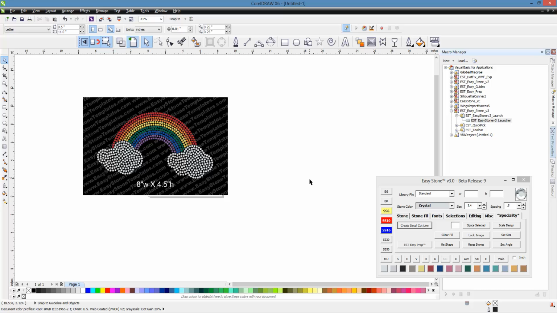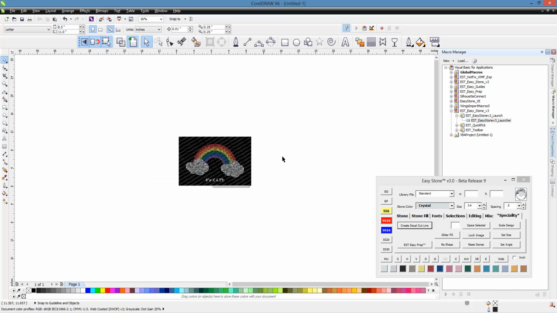And I think that translates quite well to rhinestone designs. So in this video, we'll see how that all plays out, because this is a really, really simple design to do. And there are some great features here inside EasyStone that are going to make the process even easier. And the thing of it is, these tools exist. You probably don't even know that they exist. And even if you do know they exist, you're not quite sure how to actually implement them in a particular design. So the more examples and video demonstrations we can give you showing how to apply these tools, the easier it's going to be for you to translate that into the designs you're working on. So let me show you how this works.